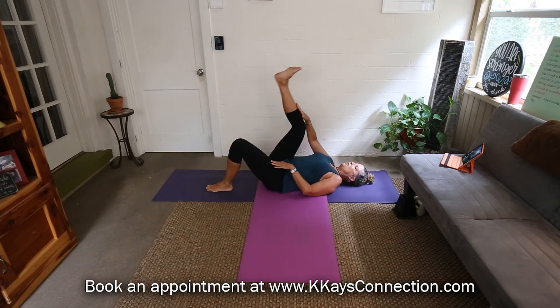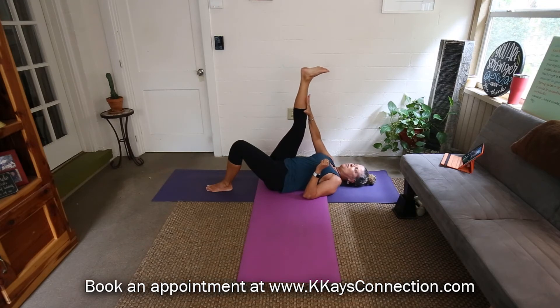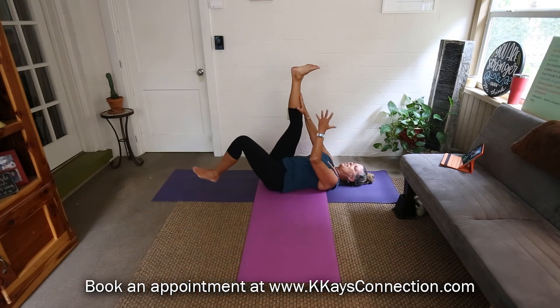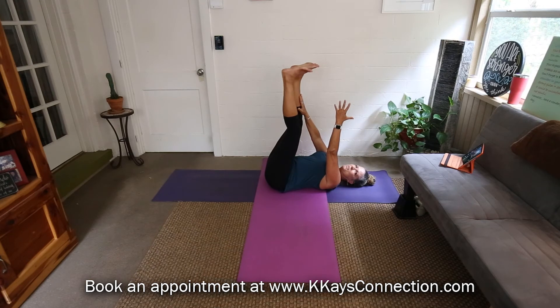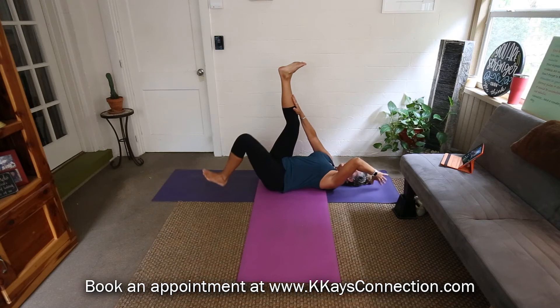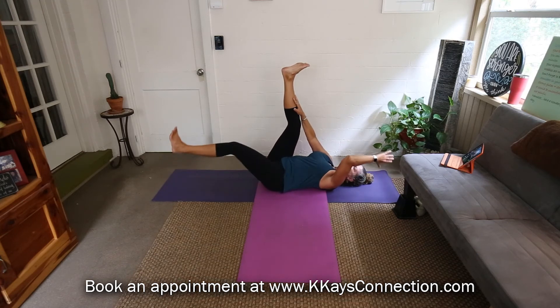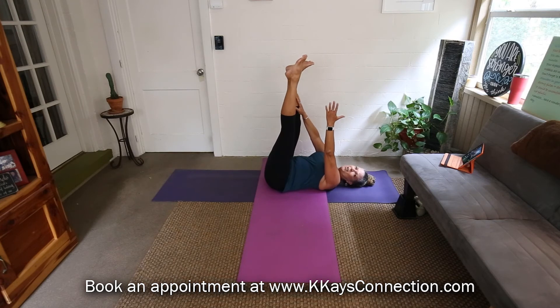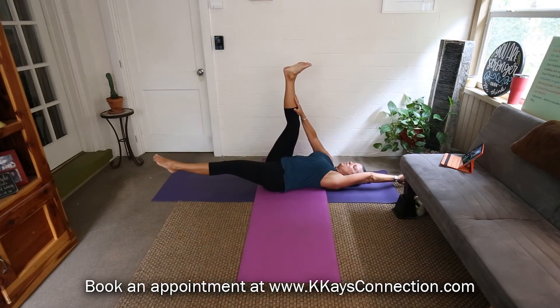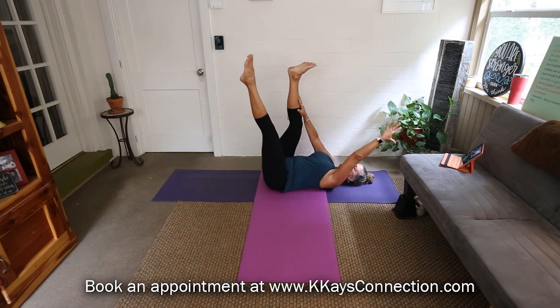We're going to start out with a little Pilates. Bring your right foot down and your left leg up — or whichever leg, it doesn't matter, just make sure you switch when we change. You're going to really try to press forward with the leg and press out with the hand. There's energy here — we're going to extend the opposite leg and arm. Remember: longer levers makes it harder. You can start here and test the water, then add some length. Keep pushing this leg forward and pressing through the hand — we're going to do 10 of these each side. Really lengthen and come up.